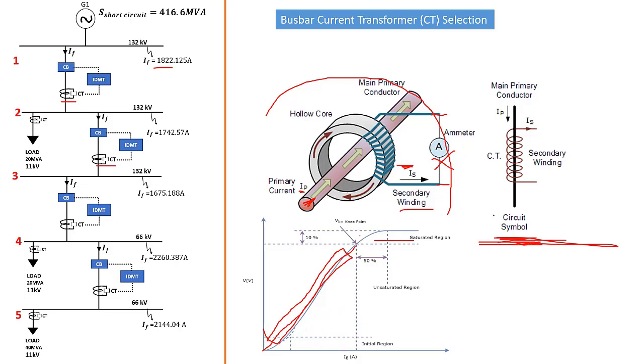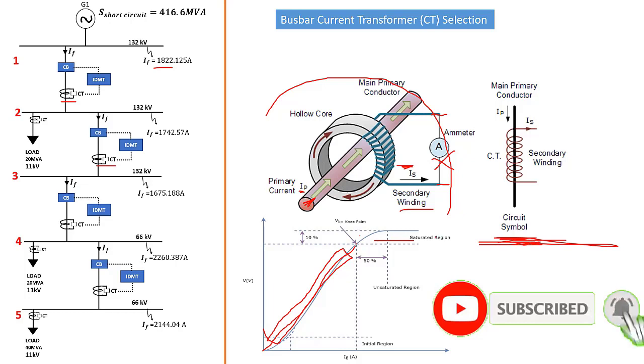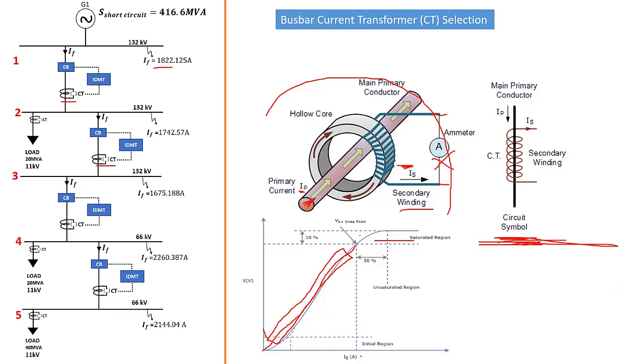So the purpose of the protection is to ensure that as soon as we get out of this linear region, once we get to the knee point voltage there, your system must have tripped already to provide protection. Because if it failed to do that, then your protection is not working. So now we move on to see how we're going to determine the turn ratio for our transformer. That must be according to the magnitude of the fault current that we have on each one of these busbars.